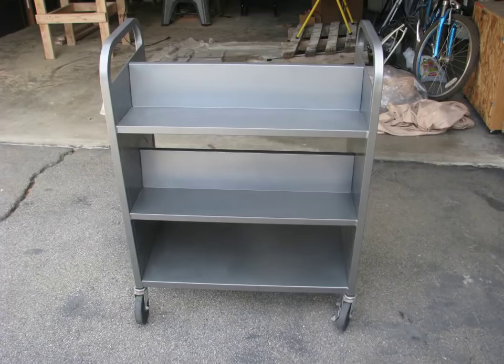And here we go, the fully painted book cart. By the time this video posts, it will already be in use in the library. So hopefully this video will get you started.